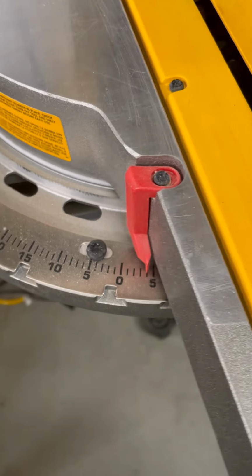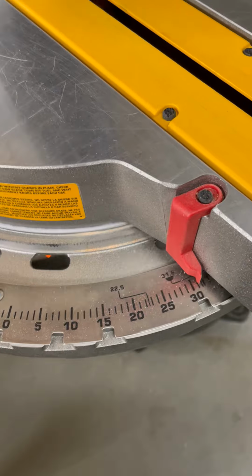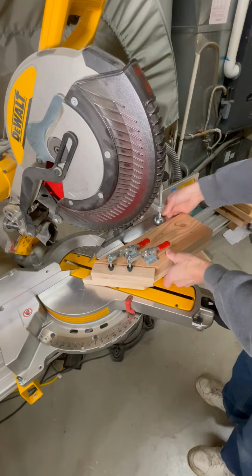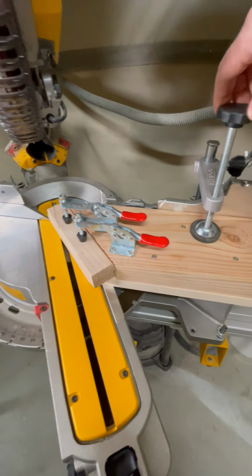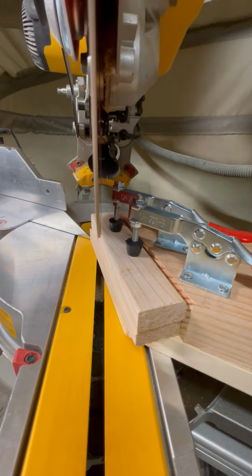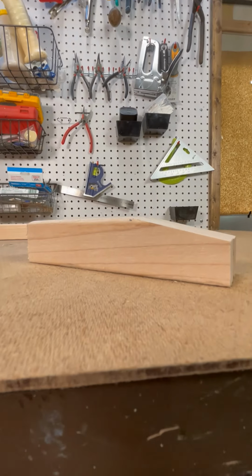Now I move my saw blade to 32 degrees. Since the jig has a 45-degree angle already, you just add whatever additional degrees you need, in my case 32. I line up the saw blade, clamp the jig down to the saw, and now I have a safe and secure way to make that high angle cut. My hands are nowhere near the blade, and the boards end up with identical cuts, as you can see.